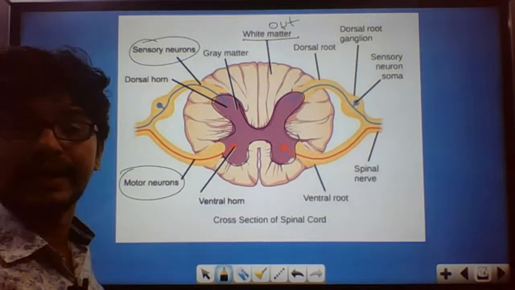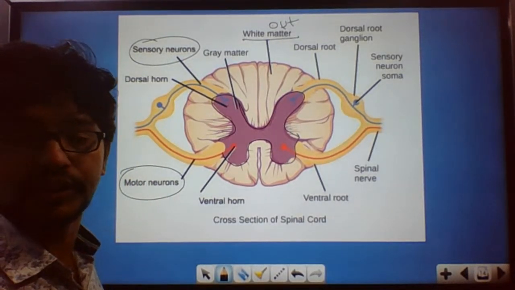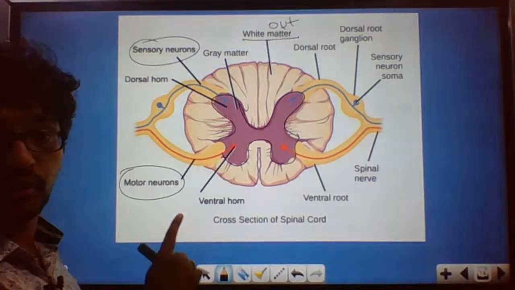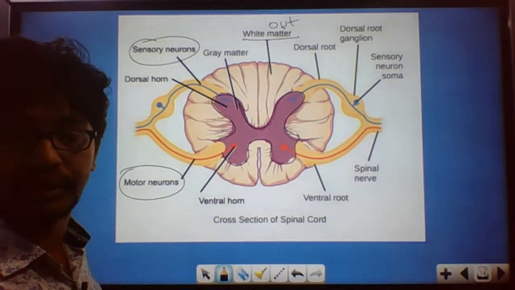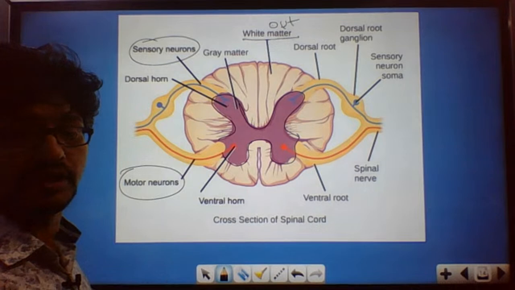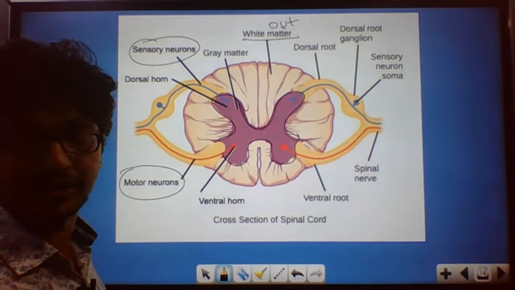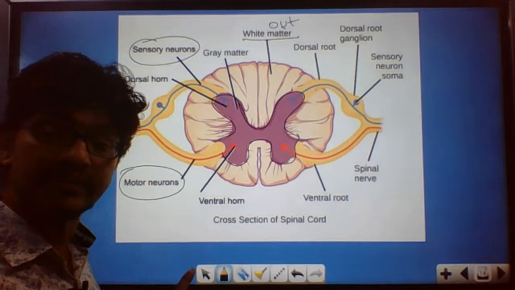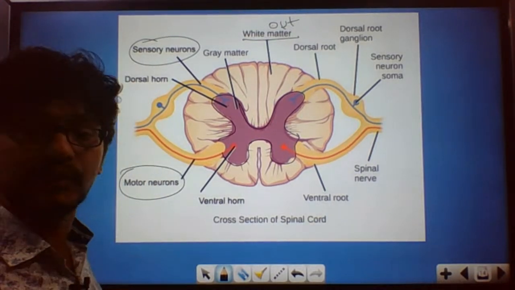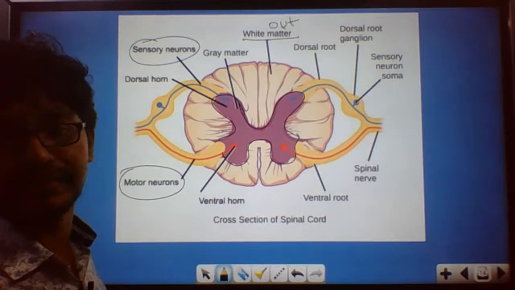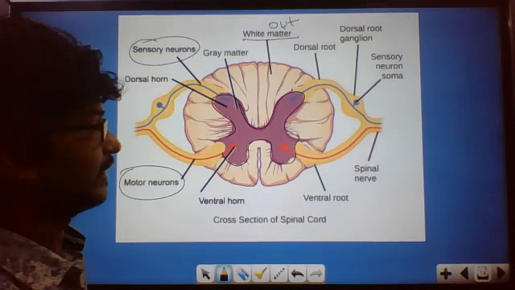I hope I categorized the three types of neurons when we talked about nerves: the sensory neuron, motor neuron, and mixed neuron. I also told you the function of each. One carries impulses from sensory organs to the central nervous system, another from the central nervous system to the organs. Mixed neurons are a combination of both. The reflex takes place in 0.25 seconds. That's correct. Yes, it's correct.